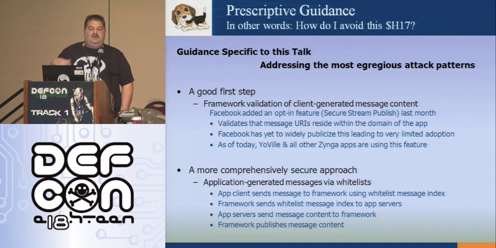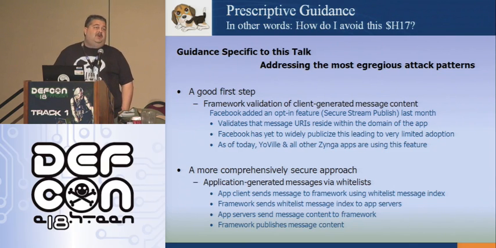So starting out with some guidance that is specific to this talk. The most egregious attacks that Tom was talking about really are ones where you can not only spoof or manipulate the content of messaging, with things like the cyberbullying of changing an image and that kind of stuff, but really it's that ability to do phishing, the ability to actually do in-URI type exploit injection, to do malware propagation through those links. Those are the really bad things.